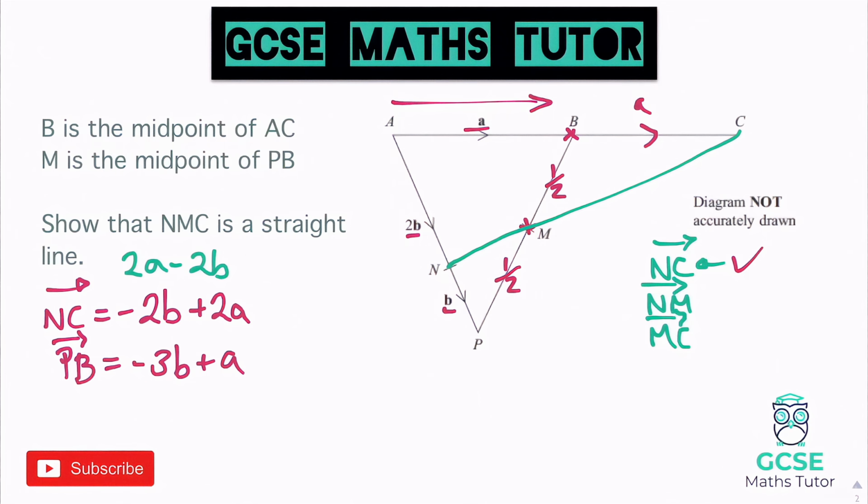Now we don't want to know p to b, do we? We want to know how to get from p to m, which is going to be half of that. Okay, so to get from p to m, I'm going to have to halve that. There we go, because m is the midpoint, we only want to go halfway up that line, half of that vector. So we just need to do what we did before. We'll stick a half outside the bracket. I'm not going to rearrange it here to make it a minus 3b. I'm just going to do it as we've done it here. So minus 3b plus a, and we're going to do half of that.